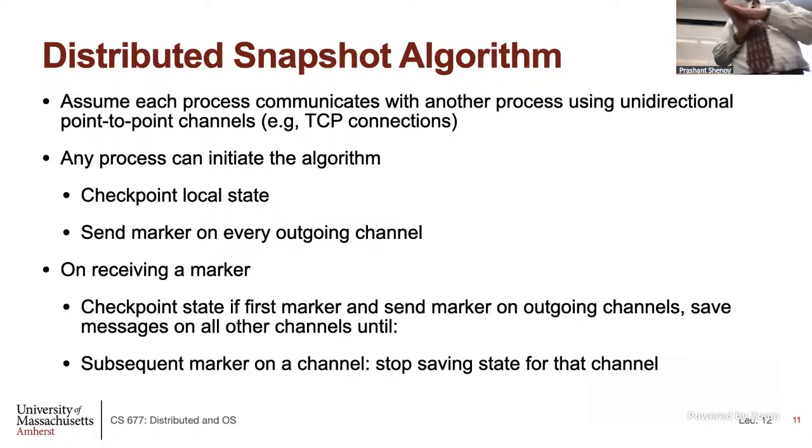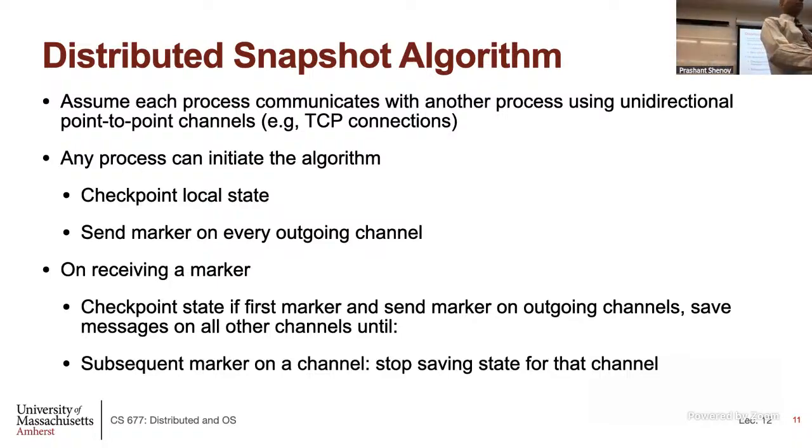We did not lose any messages. Neither did we have a scenario where the message gets processed twice. If you do that, now we got a consistent cut. That is what our distributed snapshot algorithm is going to do. So we will now do away with using clocks at all because we cannot solve clock synchronization perfectly. So we got to have an algorithm that doesn't depend on it to begin with.